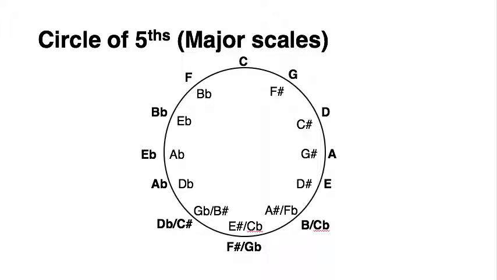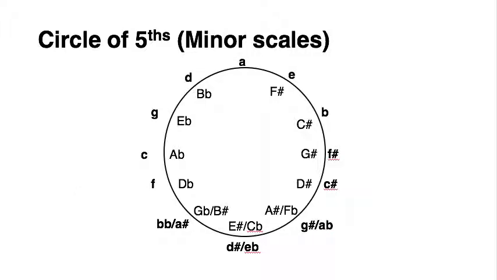On the inside of the circle, you have the names of the accidentals that are new to those scales or keys. Remember that a scale will have the accidental beside it in the circle of fifths, plus all of the preceding accidentals of the same kind all the way back to C major, right? So for instance, if we're looking here at A flat major, it appears here next to a D flat. That's the accidental that is new to A flat major, but A flat major utilizes D flat plus all of the preceding flats all the way back to C major. That is D flat, A flat, E flat, and B flat.